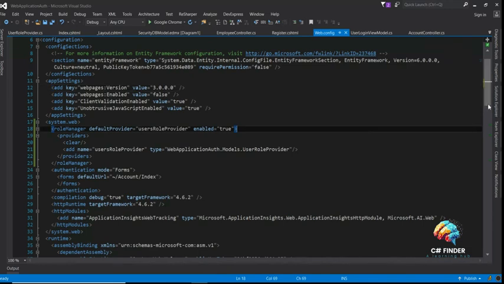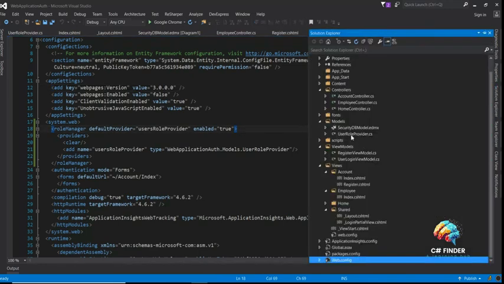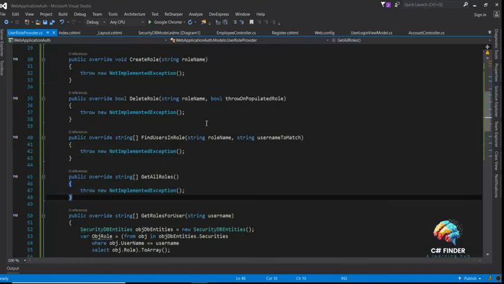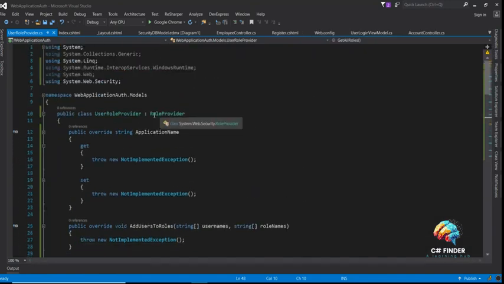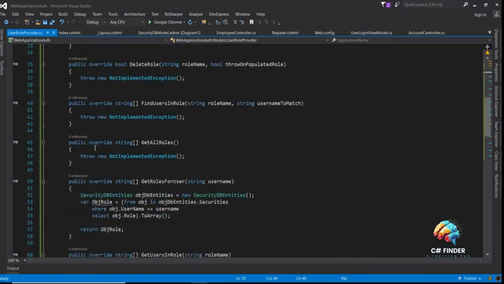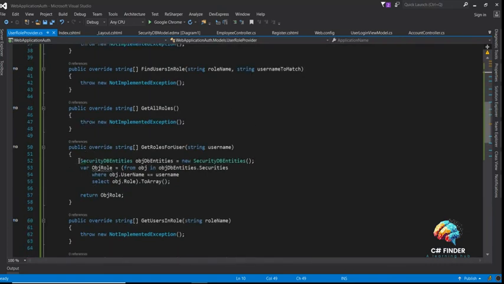Next I created one class, UserRoleProvider, and implemented the abstract class RoleProvider. There are so many abstract methods to implement, but we need only GetRolesForUser. Here I get the roles the particular user has rights to. So if it's a@gmail, it gets admin.